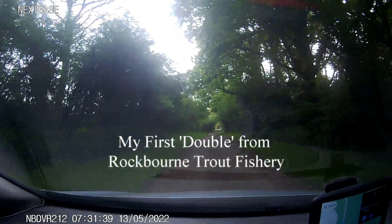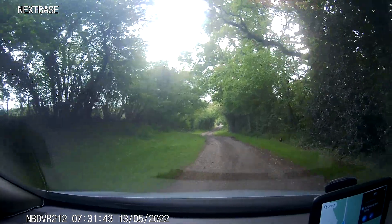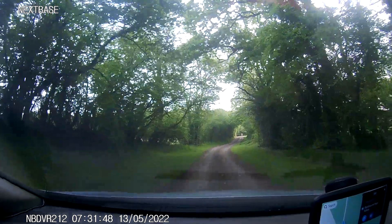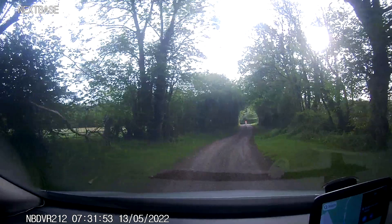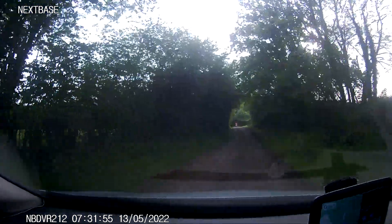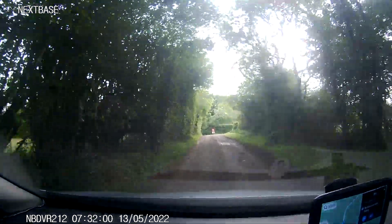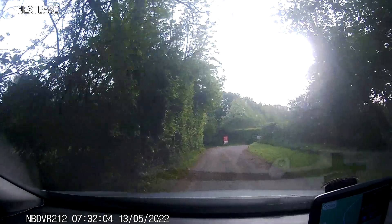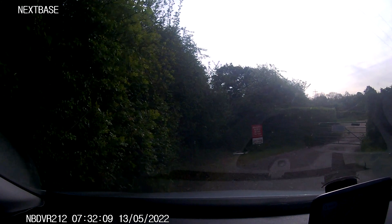So, boys and girls, I told you I'd give you a shake when we got here. Just pulling up to the gate here of Frogbourne Trout Fishery. Just come down for a day. The sun is shining. It's a beautiful morning with pheasants walking on the path. Coming through the New Forest was just absolutely amazing with the wild animals just wandering around. Looks like I'm a little bit early, but it's better to be early and then I can just sit back and relax.